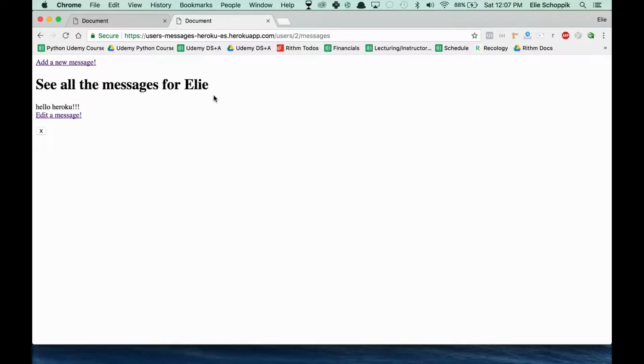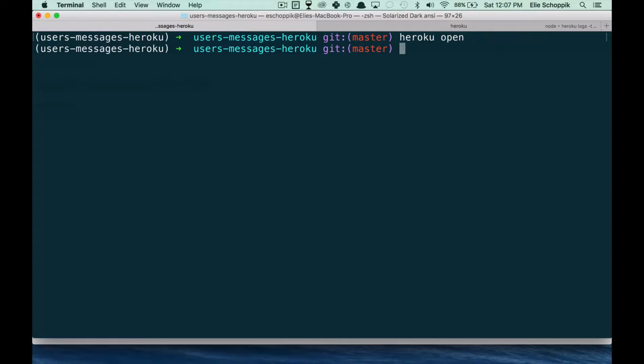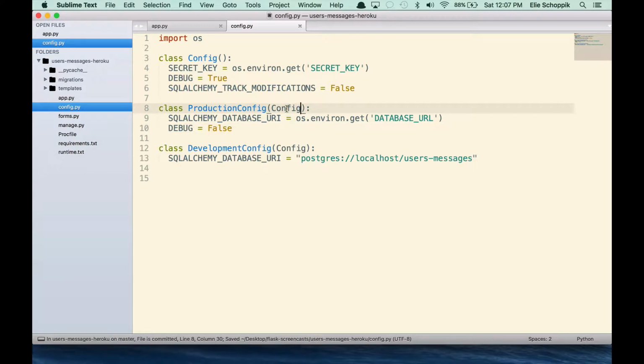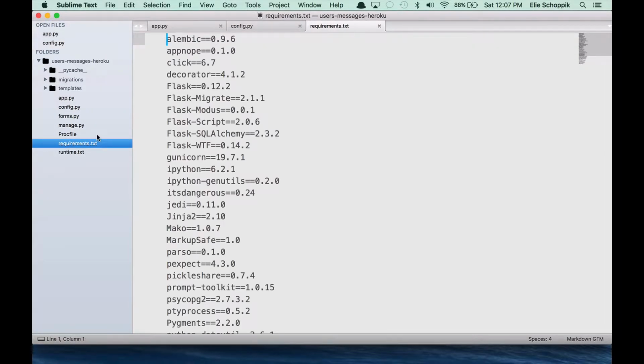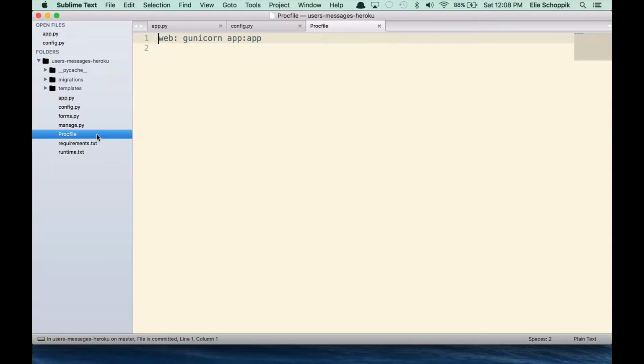So if you understand how to deploy this application to Heroku, you now have a URL that can be shared with other people, and your application is live. You can go and buy a domain that looks a lot better than this one right here, and just point that to be this application right here. So how do we do that? Once again, it's very procedural, and you can read a lot of that in the curriculum, but it involved a couple essential files, a runtime.txt, a requirements.txt, and a Procfile to make sure that we set everything up.